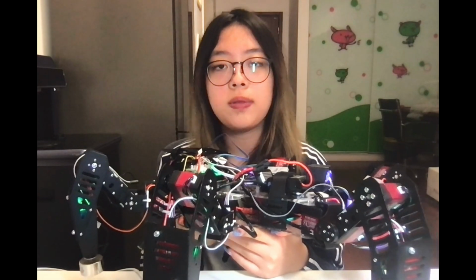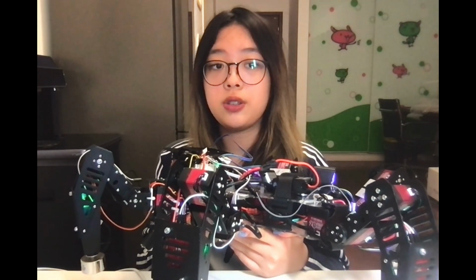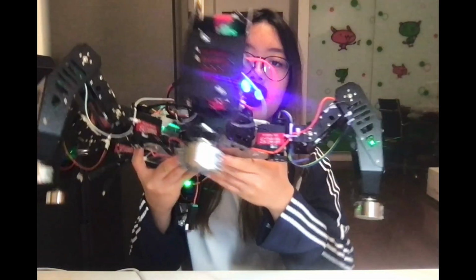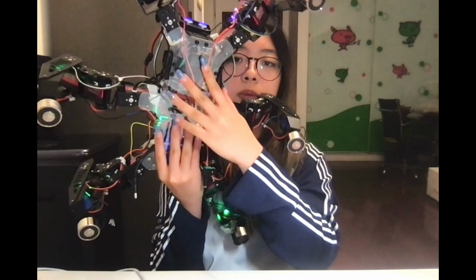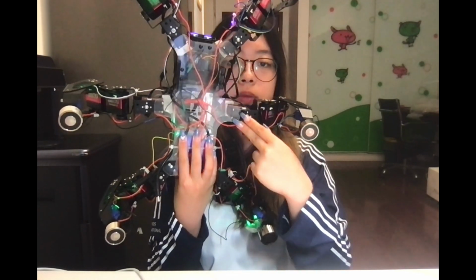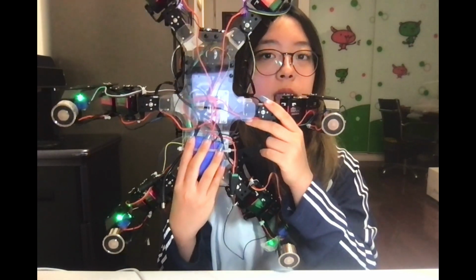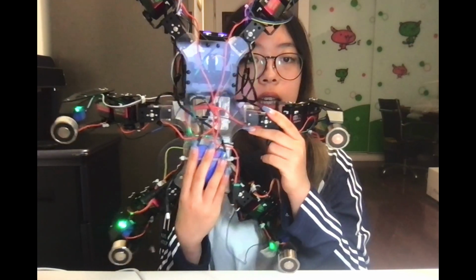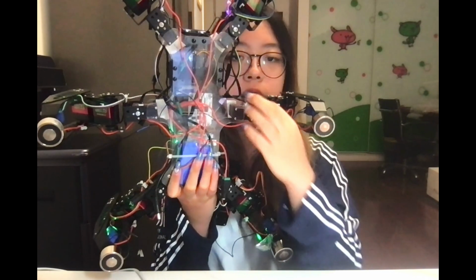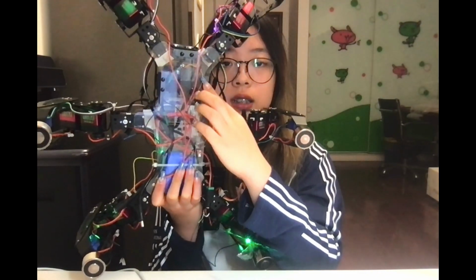So what did I do in the whole process? I first of all realized the real-world problem that I just mentioned, and I was trying to find a feasible robot solution. And then I designed the overall mechanical structure of this robot. As you can see, this is a bionic hexapod robot with a structure based on the hexapod insects in nature. It's a little bit like an ant. And it has a wide hexagonal body shape, with each leg occupying one vertex of the hexagon.